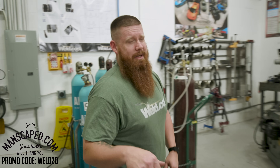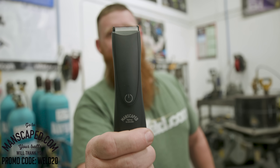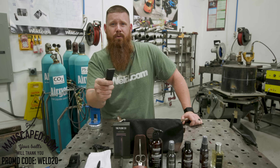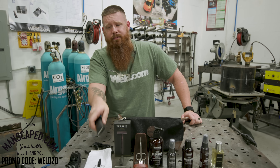That's why I went with the new Perfect Package 2.0 from Manscaped.com. It comes with all these fine products you see here. It now includes the Lawnmower 2.0, which lasts up to 60 minutes on a single charge — perfect for a Sasquatch like me. Manscaped.com is the only one with the Nick Your Sack, Send It Back Money Back Guarantee. No nicks required, and it's TSA approved for those of you who want to shave your nuts on the go. Go to Manscaped.com and use WELD20 at checkout for 20% off and free shipping.